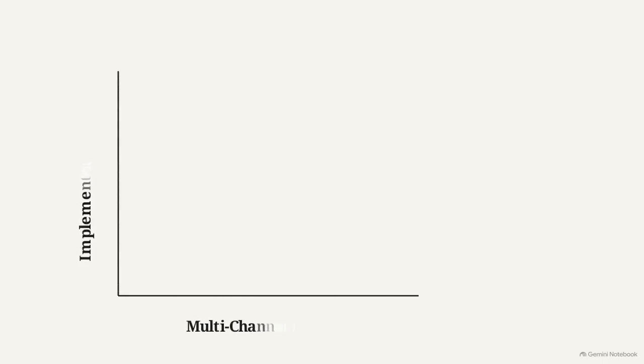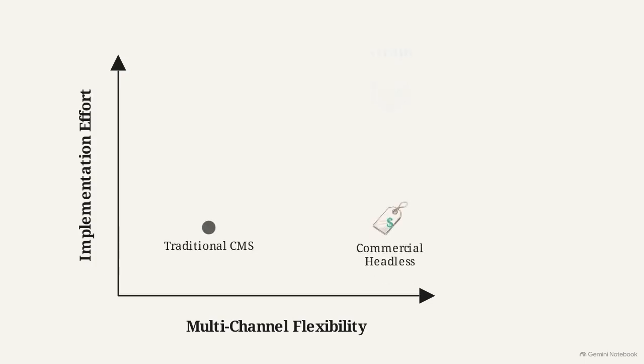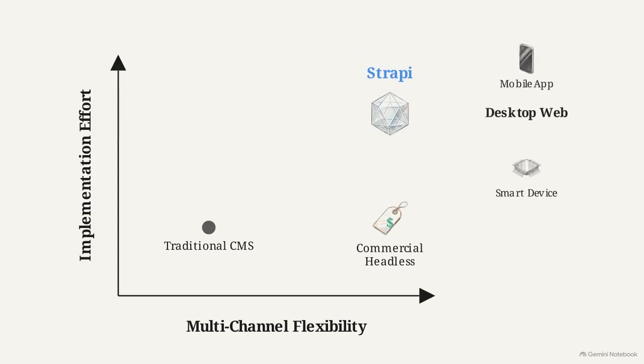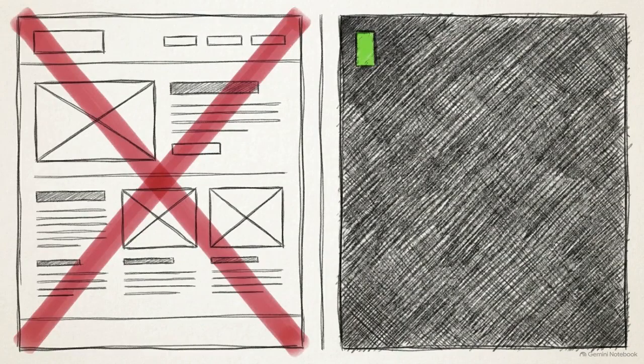This chart shows the relationship between implementation effort and flexibility, which defines the difference in decoupling your content from your website. This decoupling allows developers to use modern JavaScript frameworks to build customer-facing experiences, reaching any device from a single source. However, the trade-off is absolute.